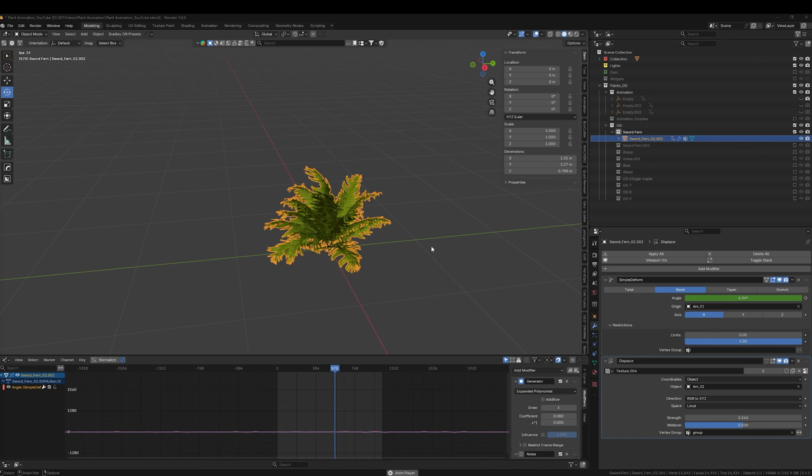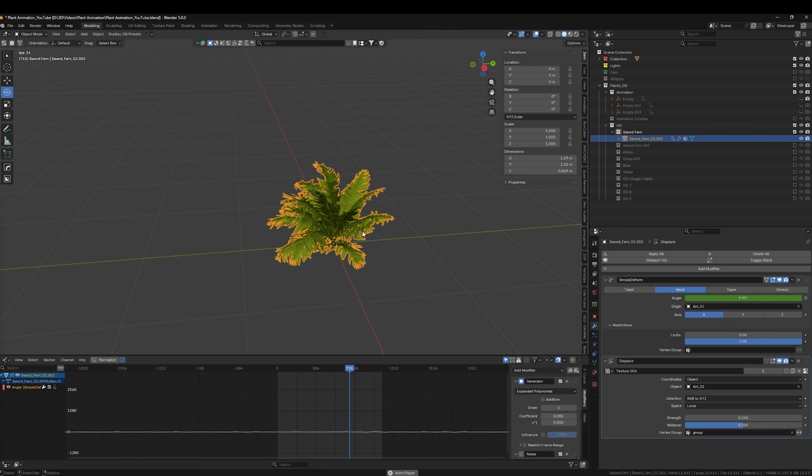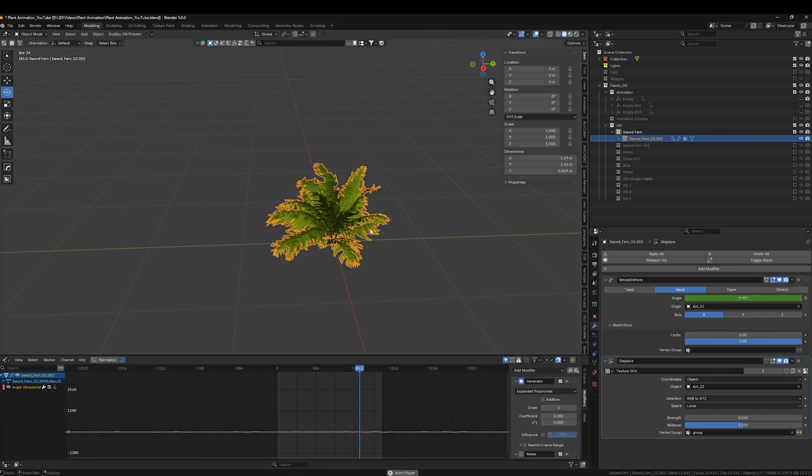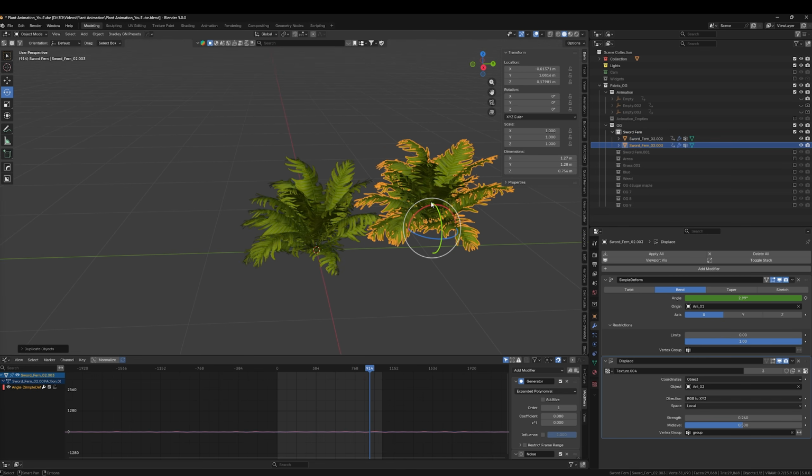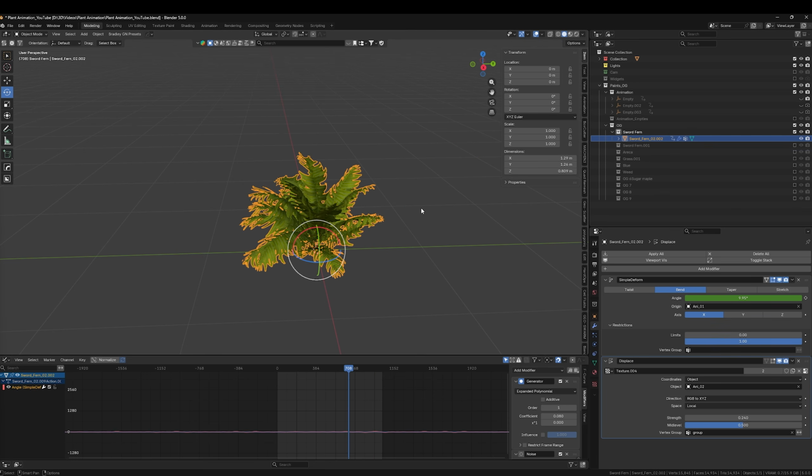Now the effect is finished, and I just want to spend a little bit more time explaining how I actually use it in a real project. Because you probably want to use more than one vegetation asset in your scene. Now what you do not want to do is Shift D and then you have 2 leaves or something, because everything is dependent on the position of the empty and whatever.